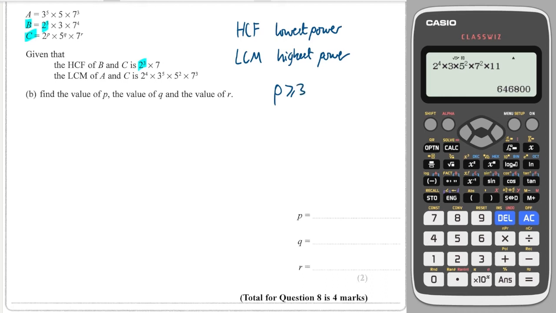And now let's look at the 7s. Between B and C we have 7 to the 4 or 7 to the R, and we selected the lowest power which was 7 to the 1, which means that R must have been that lowest power. So R is 1.